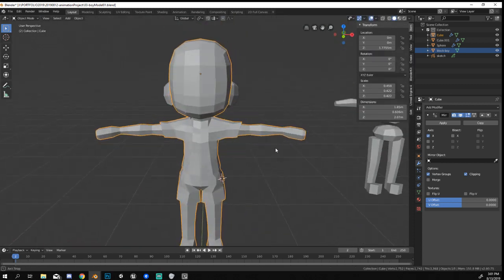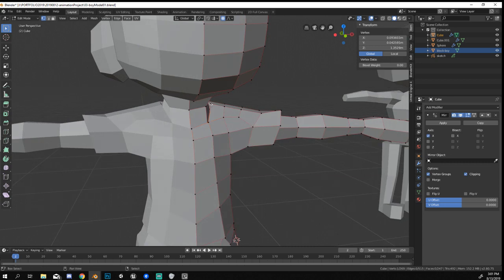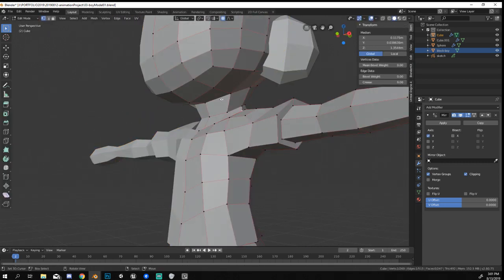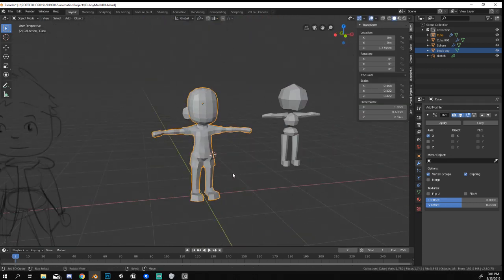Like this. Yeah, looks nice. Same for the shoulder ones, without dragging the neck too much down. There we go. All right, looking nice.